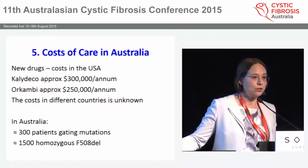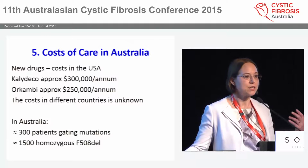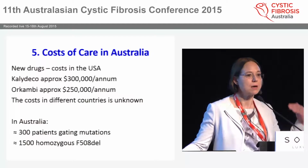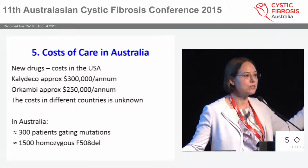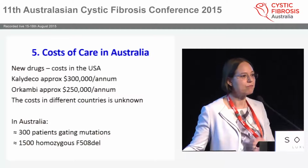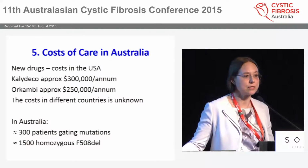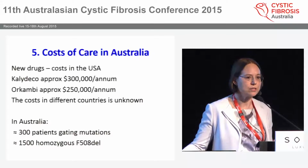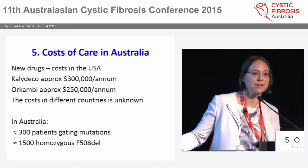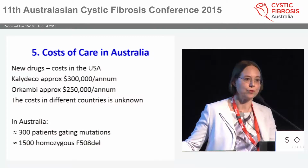And I'm not going to really talk about new drugs except to say that it's changing the way people look at therapies. So we're already seeing that doctors are starting to worry about prescribing drugs because of costs. People are confusing in some ways their societal hats with their medical hats. We've also got the ethics of writing those prescriptions when you know you've got a non-adherent patient, and it's the cost to society when you make that prescription. Those things are all starting to be important for us as clinicians. And we're going to have to think about how we manage that into the future. We want drugs, we want new drugs, how can we afford them?